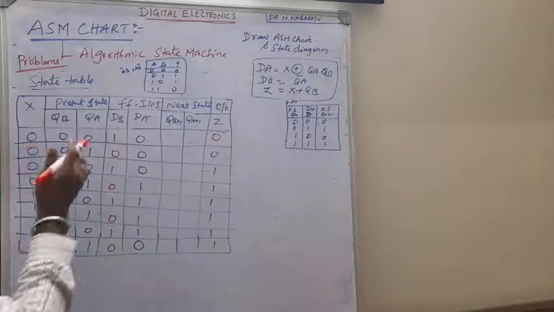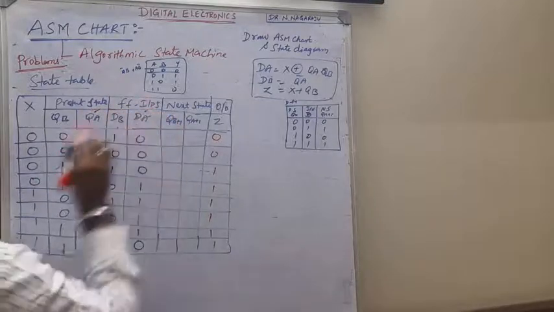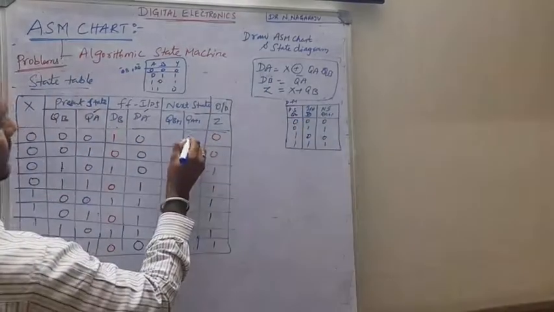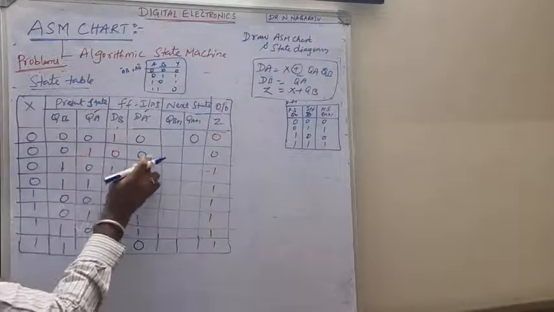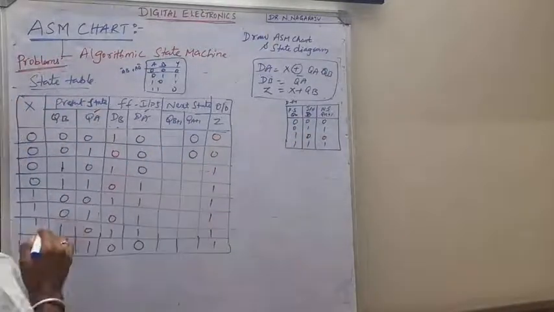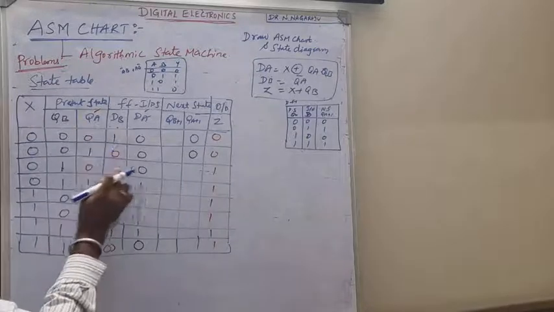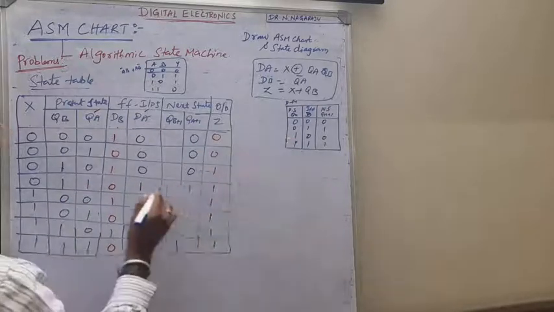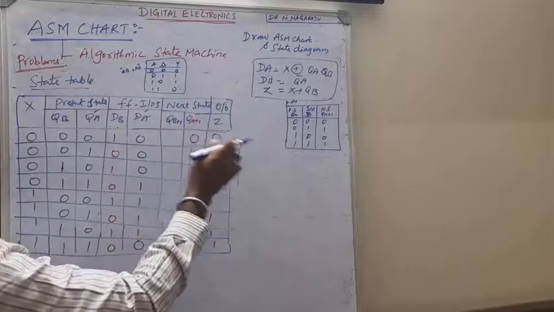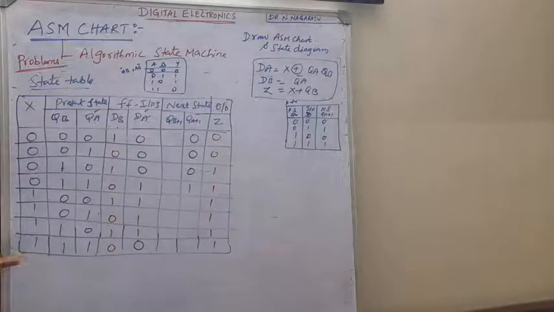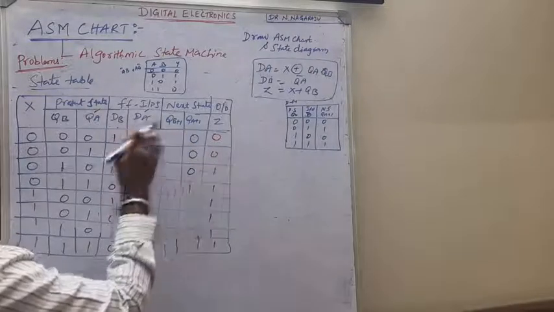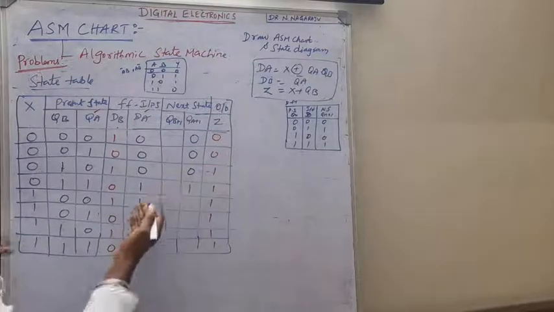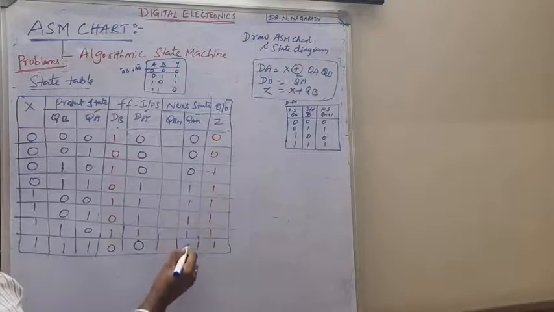Here I want to compare first QA and DA. If QA and DA are 0 0, the next state is 0. Next, if it is 1 0, the output is 0. If it is 0 0, again 0. If it is 1 1, the output is 1. Whatever the D is, because Qn plus 1 is equal to D, the characteristic equation I already discussed in the previous video, the same output will appear over here. You can check it. So 1 1 1 0.